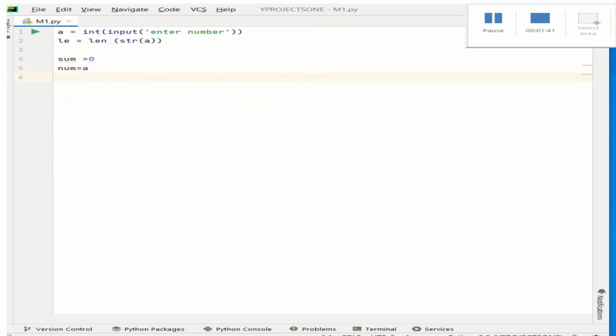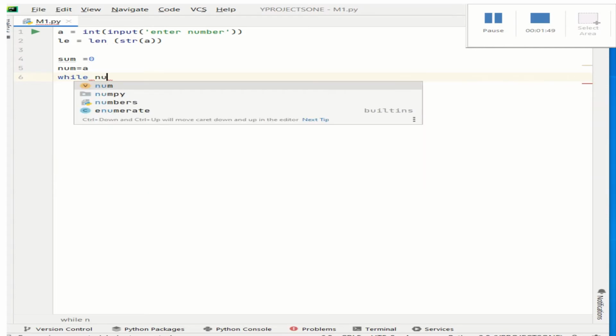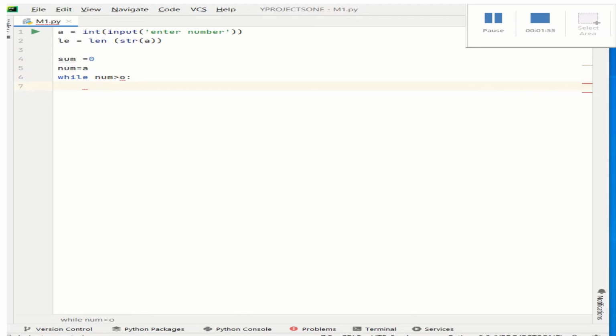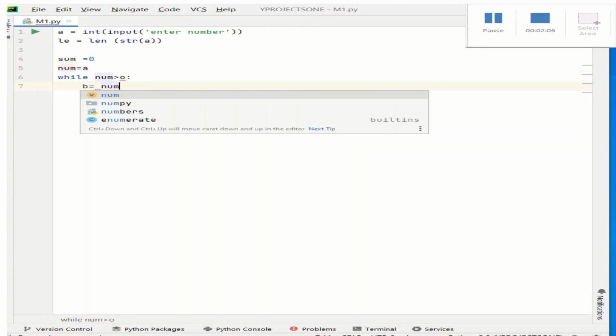Now apply a while loop for getting the sum of the whole values. So while number greater than 0. Now I want to get each digit from that given number. So B equal to number percentage 10.